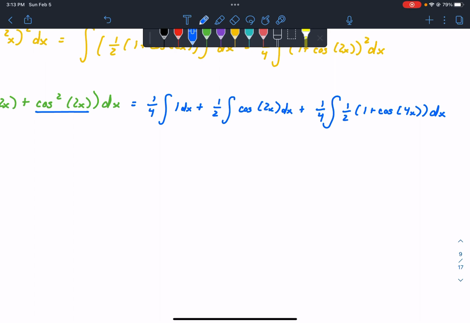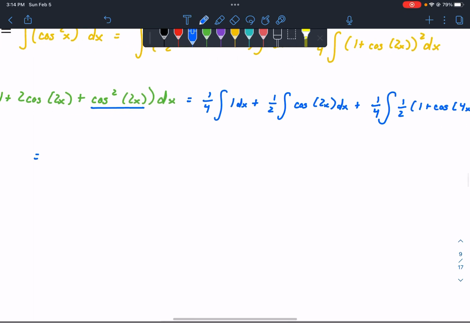Okay, so taking a look at that, I'm going to go ahead and distribute this 1/2 through. So actually, no, I'm going to go ahead and factor out the 1/2, but I do want to treat this 1 as separate. So let's take this into account. I'm going to have 1/4 x right here. That's the antiderivative. Now, taking a look at this, you're going to have a little bit of u sub here. So you're going to have 1/2 du equals dx. So you're going to have an extra 1/2 to go here. So you're going to end up with 1/4. So let's do plus 1/4. And then, of course, the antiderivative of cosine is sine. So you've got sine of 2x there.